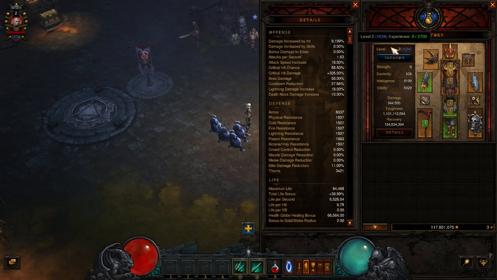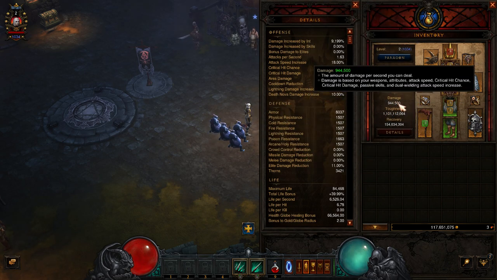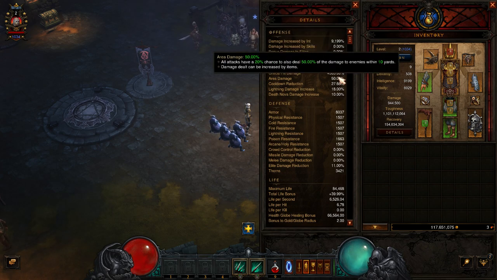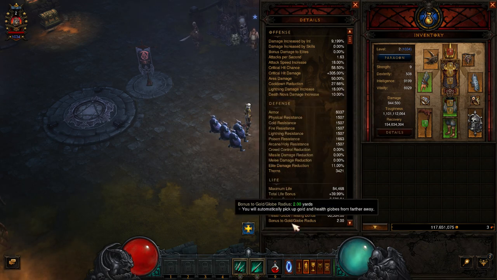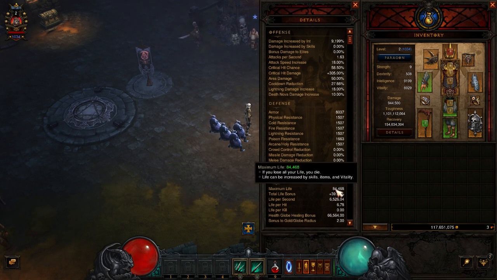As you can see in the stats, for a level 2, I'm doing almost 1 million damage. I got almost a 60% critical hit chance, over 300% critical hit damage. All my resistances are over 1,500. It's only expert too, so you gotta take that into account. I have a ton of Paragon, over 1,000, so you gotta take that into account too.